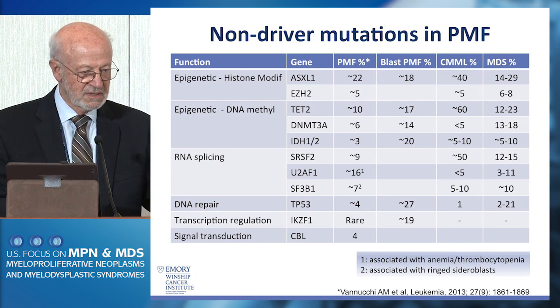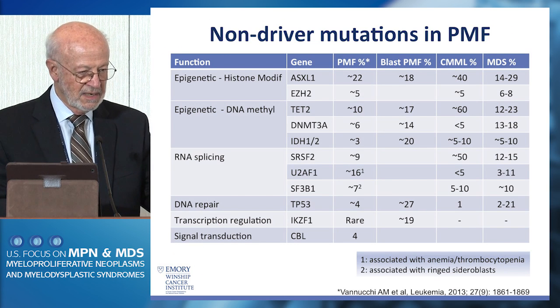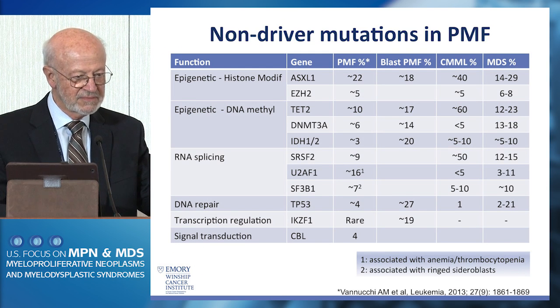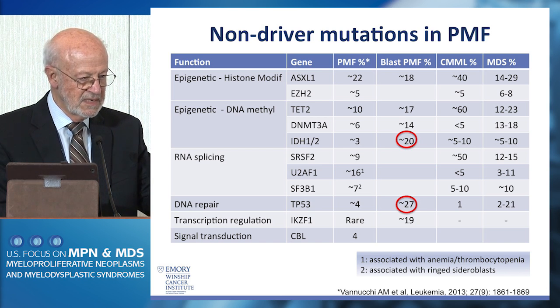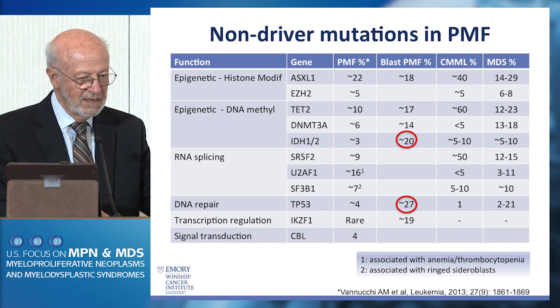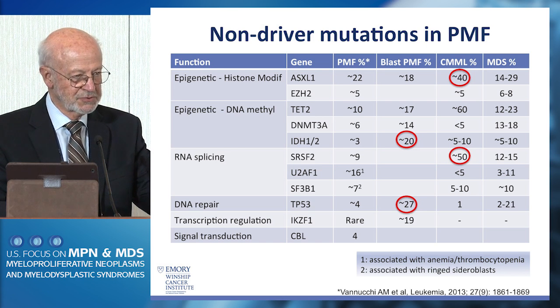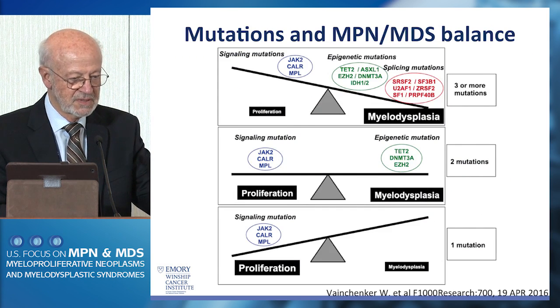The non-driver mutations are many. These are some of the more common ones. The function on the left-hand side again reviews what these various proteins are involved in. The frequencies in PMF, we note, are also seen in CML and MDS, but I'd just like to point out a couple of things. One, there's a few of these that seem to be enriched as patients go into the blastic phase of the disease, and by implication may be causal. And then in the other diseases, some of the common ones like SRSF2 and ASXL1 are actually even more prevalent, and MDS has a similar share or higher proportion of patients with these various mutations.